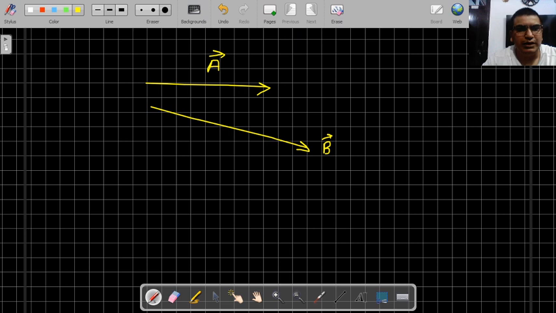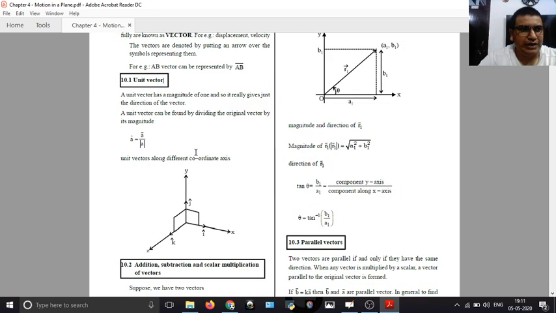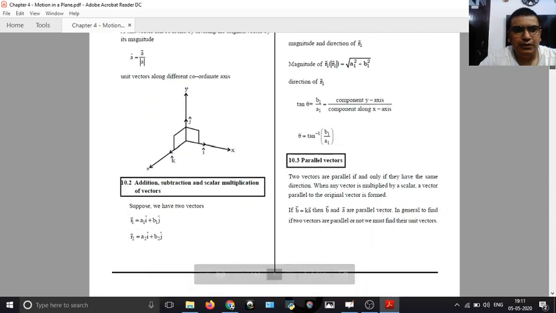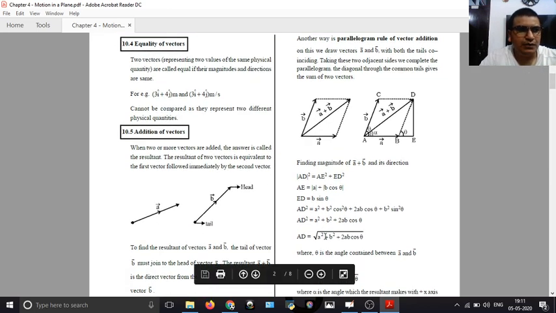ये एक दूसरे से बिल्कुल अलग है. So these are called individual valued vectors, and these vectors can be added or subtracted easily. As you can see in this diagram, there is a unit vector representing the x direction i cap, the y direction j cap, and the z direction k cap. Okay, so let's move on.